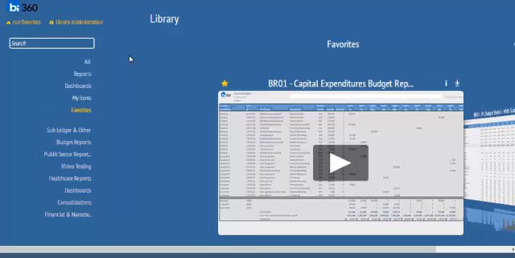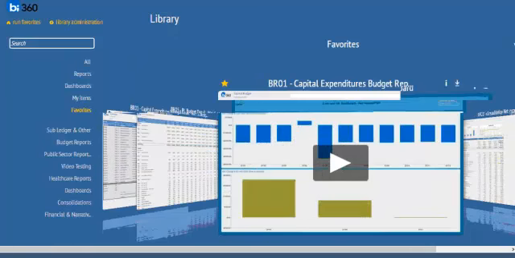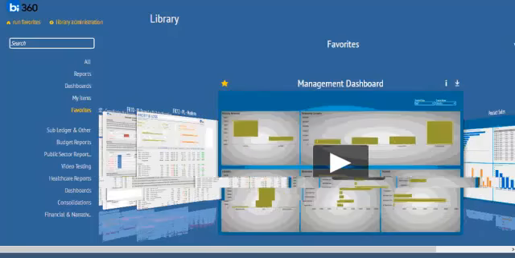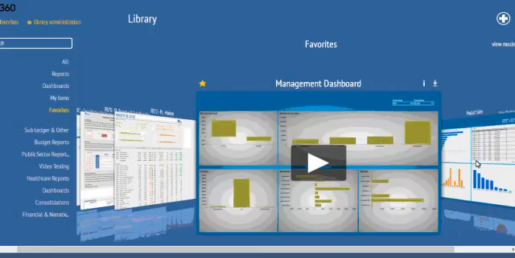Lastly, I want to move back to the dashboards, and we already looked at how we access these dashboards, and we saw an example here. Let's take a look at how the process goes if you were to create a dashboard.